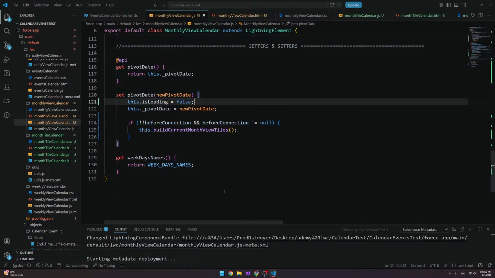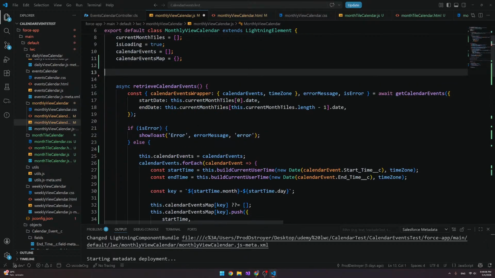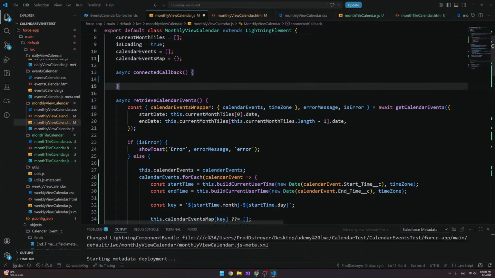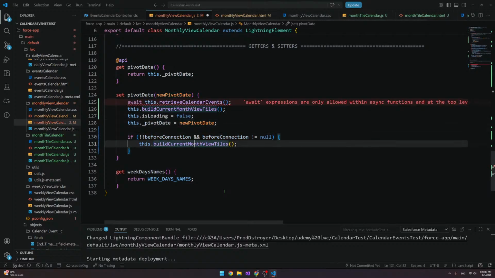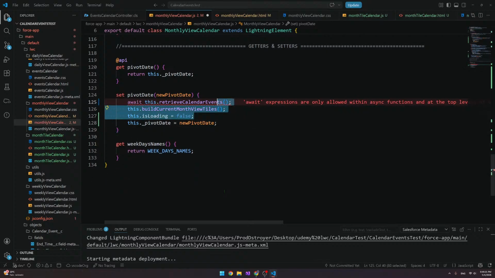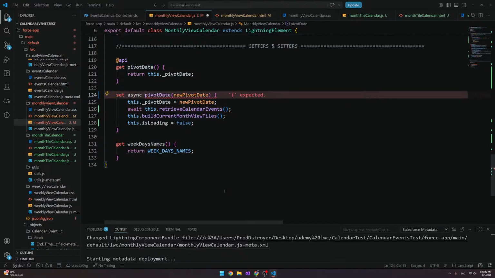Yeah, I'm sorry, what? Whoa. And wait, within async functions at the top level. Then I'm going to use an async.